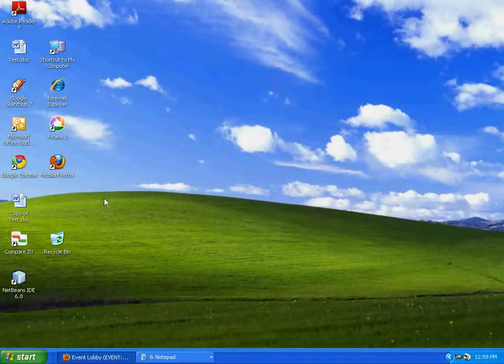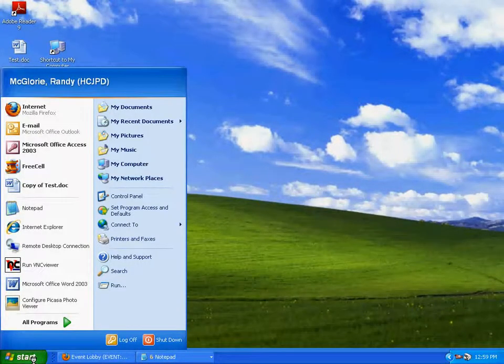First, if we want to move an item from the desktop and place it on the Start menu, simply click on the item from your desktop, move the item to the top of the Start button, release your left mouse button. Here you can see the document has been moved to our Start menu.